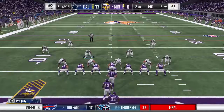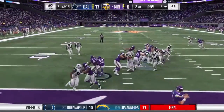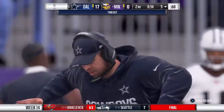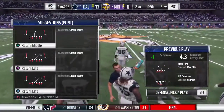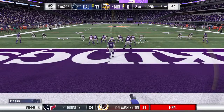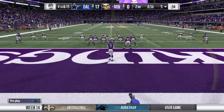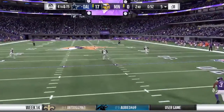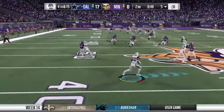Facing the prospect of a punt from their own end zone, they need some cushion. Let's see what they can do on 3rd down. A handoff as they run the counter play. And he'll be hit and dropped for a loss at the 5-yard line. And now a timeout called by the Cowboys defense. It's just their first, so they'll have 2 remaining here before we get to halftime. And he's able to get it out of there, and this is a pretty good kick. And taken right on the 30.